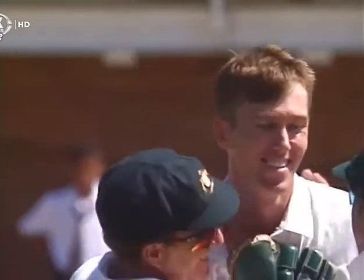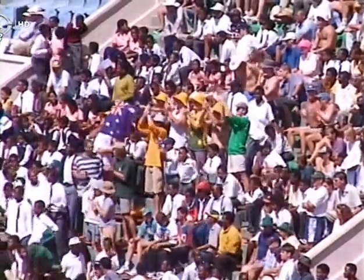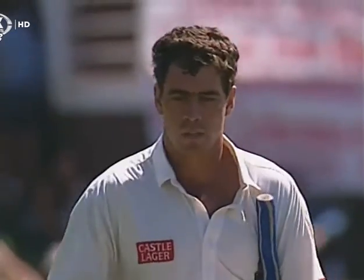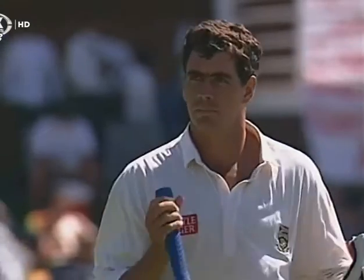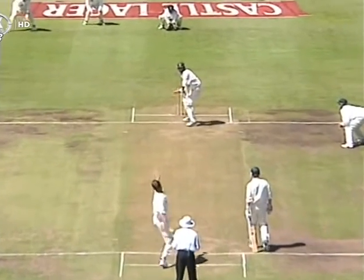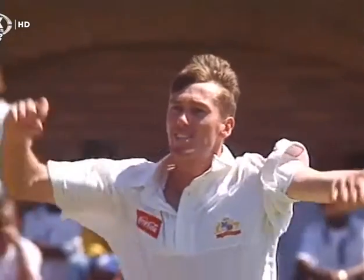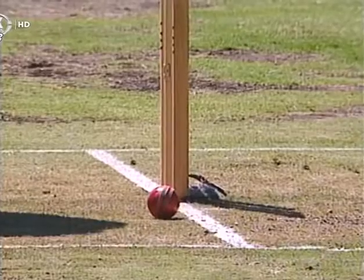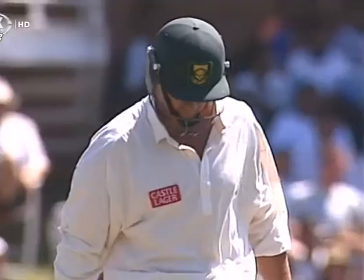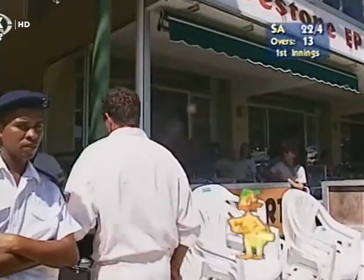He's stuck on the back foot with the weight coming back rather than looking to come forward to the ball. The ball hurried onto him, got the inside edge, shot straight down by his feet and back onto the stumps. There's the fourth wicket for South Africa falling in the first session here at St George's Park. The South Africans are in real trouble - they would have wanted to win the toss, they didn't. Mark Taylor has sent them in and it's McGrath and Gillespie. As you see the body moving back, the momentum was going backwards when the ball hit the bat, therefore the ball is more likely to go down and back onto the stumps. That's exactly what it's done. The South African captain's on his way - South Africa are four for 22 at the end of the first hour.